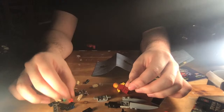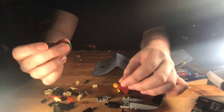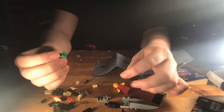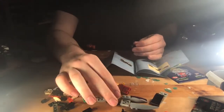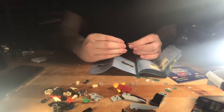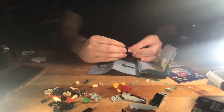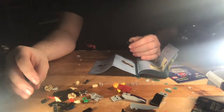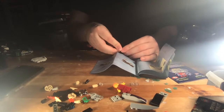Am I going to use the green neck attachment for the video? I don't think so. I think it looks kind of weird. I understand why they included it, and I know it's an exclusive piece, so I'm going to hang on to it, obviously. But I think it makes the figure look a little strange, and it's not really necessary for the play feature of just holding up the Goblin by the neck, which I understand why that'd be useful for the original intended purpose of the Lego Studios line, but I don't need to do that because I have keying and masking and all that.